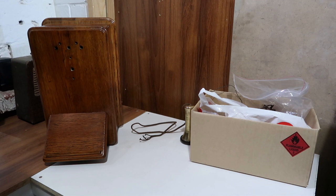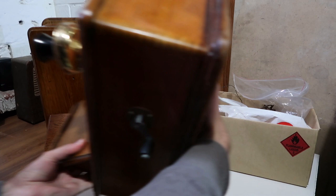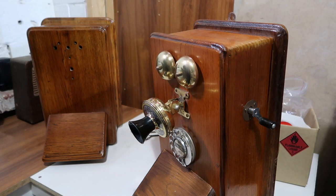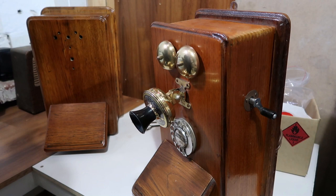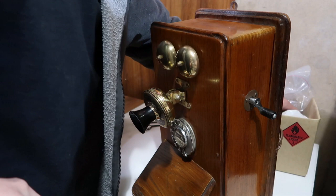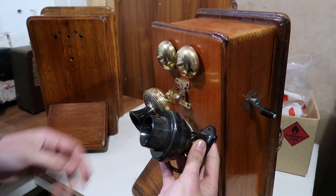And through the magic of buying two of them, we can get an idea of what this one will look like. Although they're not identical at all. Actually, they're somewhat different. They're both in a box of the same style, except this has a screw at the front to lock, whereas this has a screw on the side. And they're different, because this one, the one that needs to be reassembled, has a different mouthpiece. It's a later one, so it must have been updated or something.